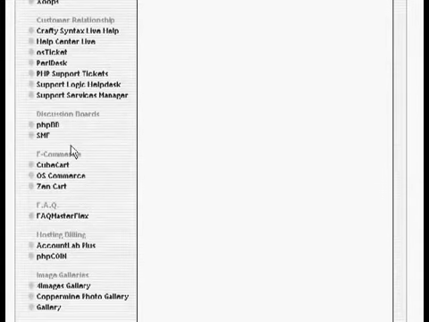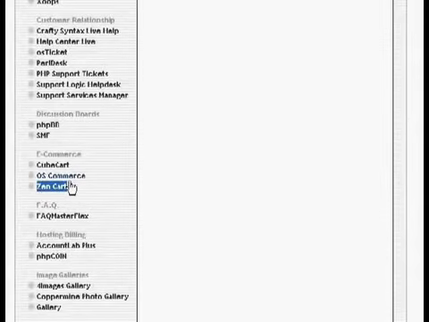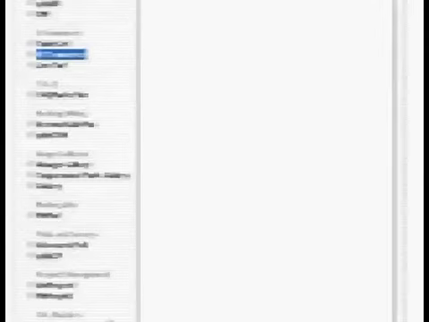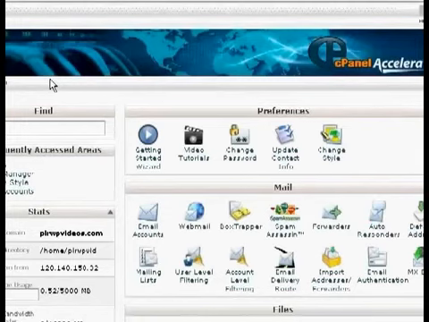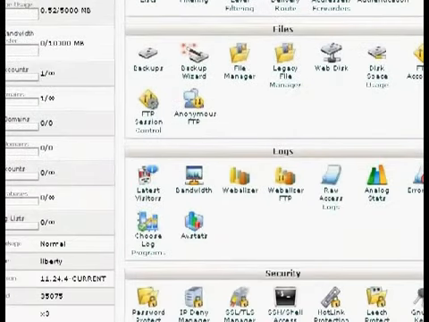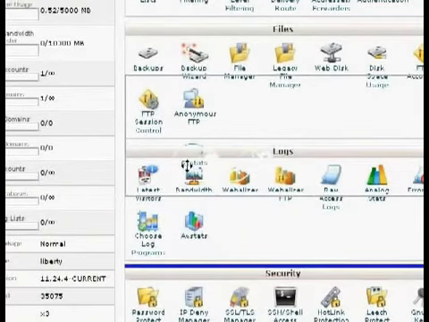And if you plan to sell products online, there are a couple of free e-commerce software available. You've got Zen Cart, that's good. osCommerce, they're the two good ones. And you can also just explore all the other available free software on the left hand side here. Now there are a lot more functions in your cPanel, as you can see. You can also get the statistics, for example, of your website.